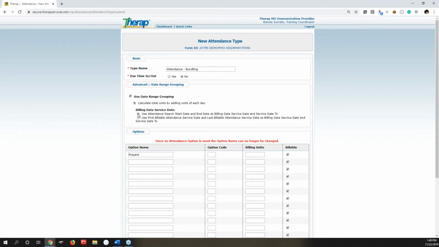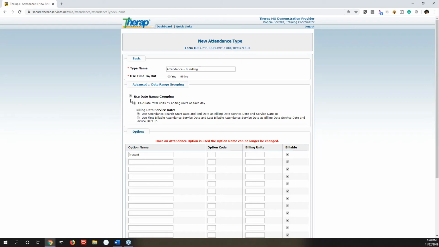If you take that off, so you have selections here of billing data service date, where you have the start date and the end date as the billing data service date. And then you have use first billable attendance service date and last billable. So you have 2 choices there on what you can use.